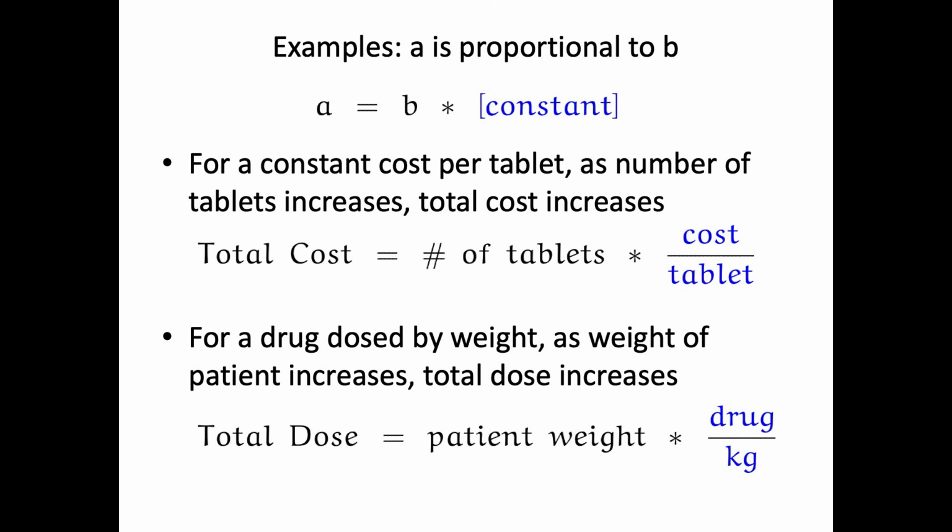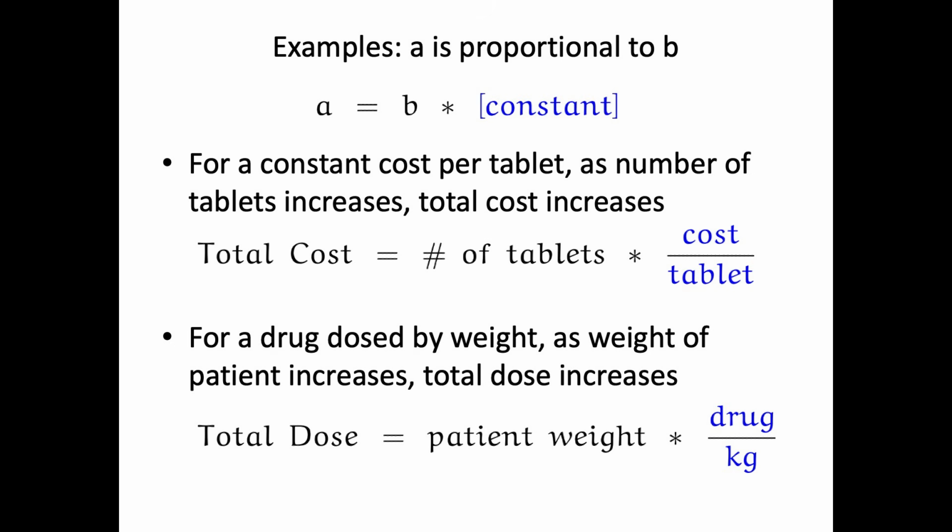All right, I'm going to try to use this slide to illustrate for you the idea of directly proportional. A is proportional to B, meaning as A increases, B increases. Now, let's use some pharmacy-specific examples. So this should make sense, and these should be obvious, I hope. Think about the cost of a drug. A patient wants to know, how much is this prescription going to cost? Well, typically, that's determined by the cost per tablet. And in that sense, that's a constant.